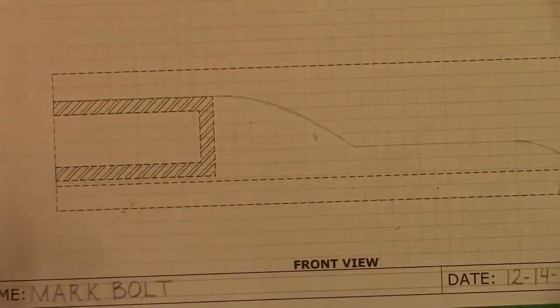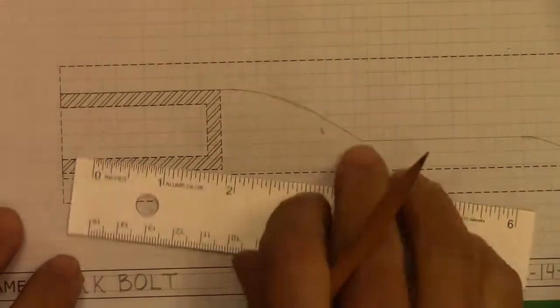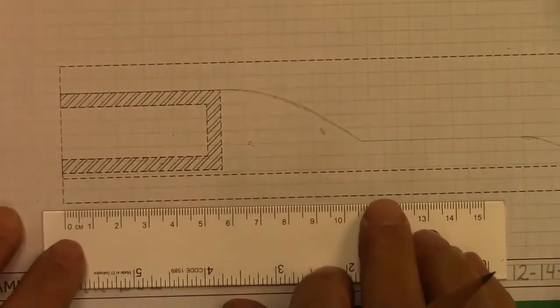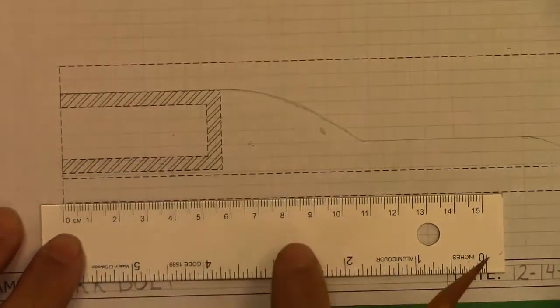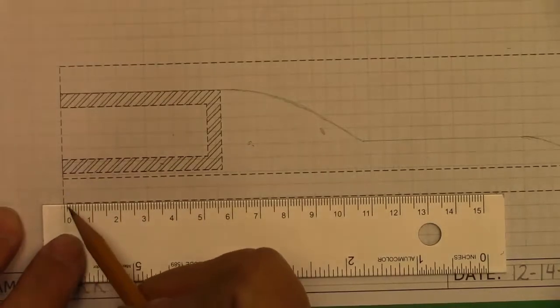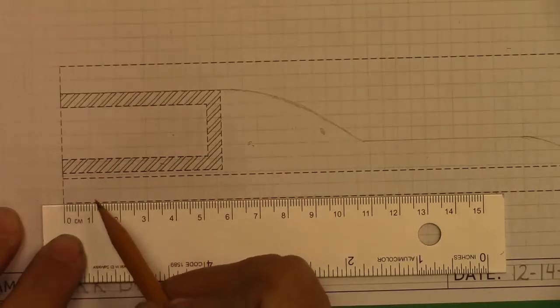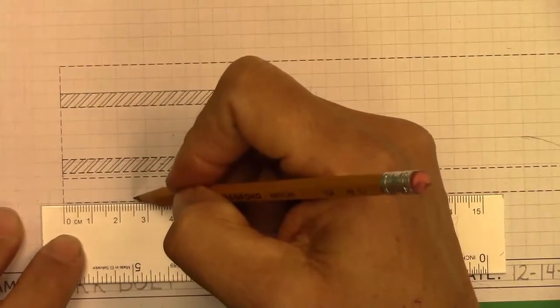I'm going to start with my rear airfoil. I personally like to start in the back, knowing that I need to put a wheel here, okay? So I'm going to kind of mark some limits. So if my rear airfoil is going to start here and end here, I know that it has to be at least this long.